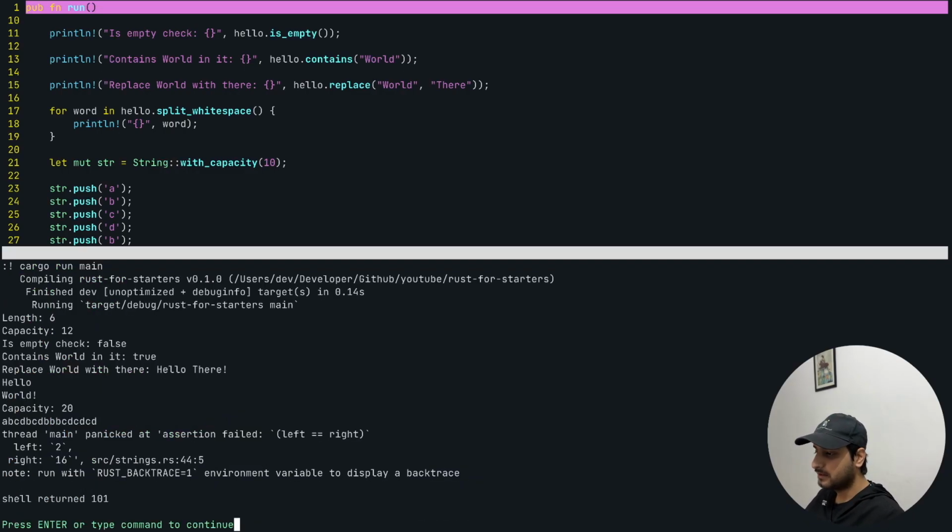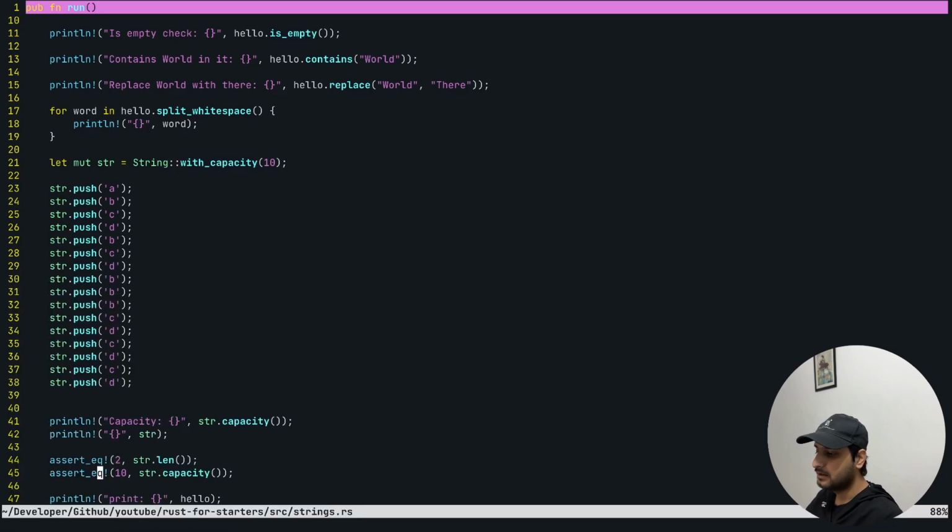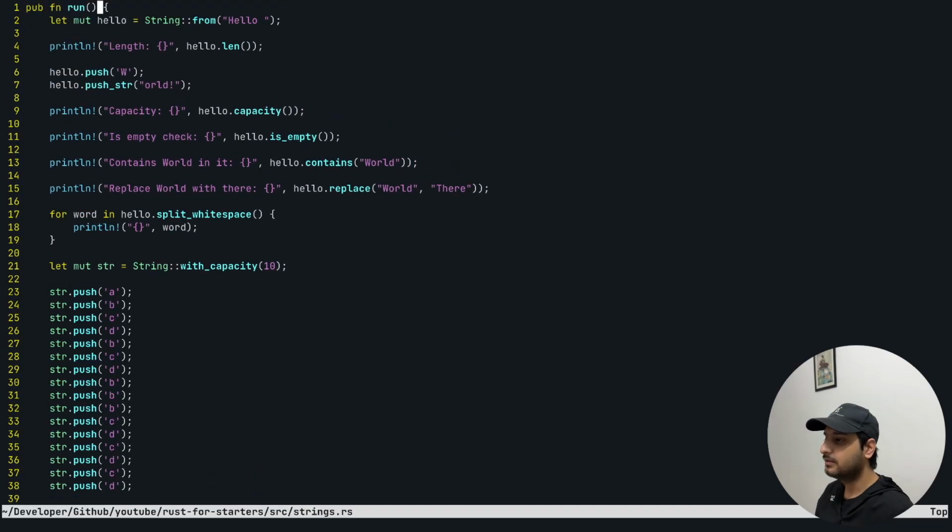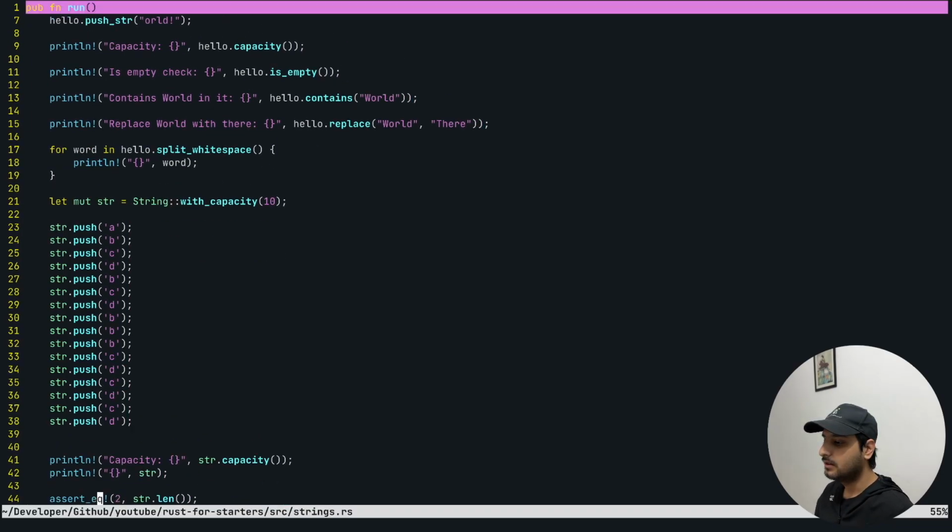So it says thread main panicked at assertion failed. Left is equal to right. So left is 2 and right is 16. Hence, this is how we can do some assertion testing over here with strings. So this is where we come to an end for strings. See you in the next one.